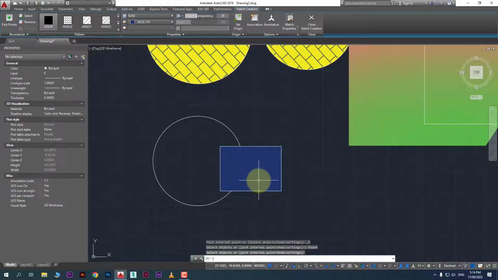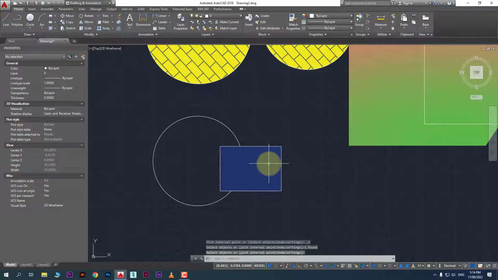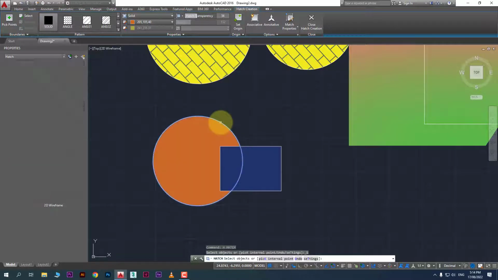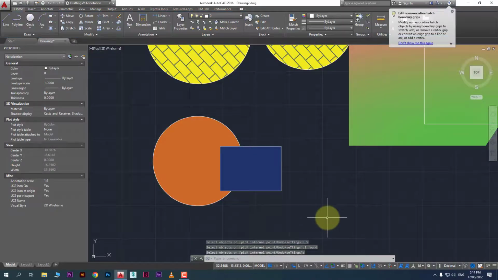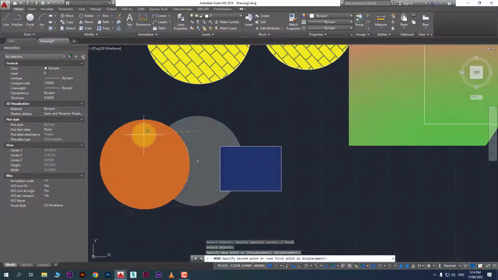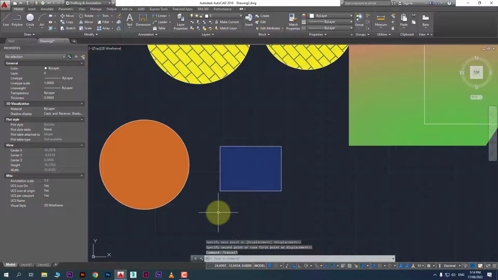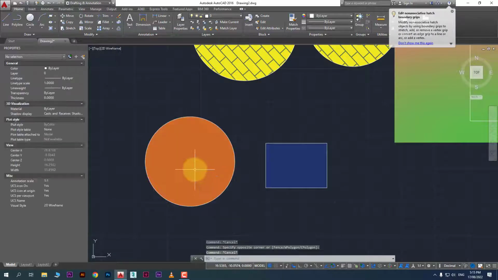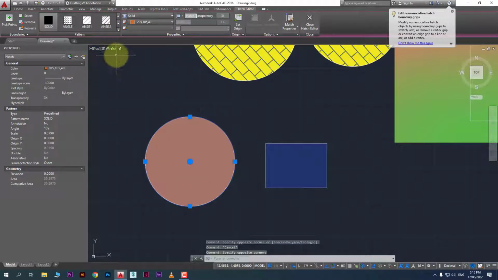Right, once enter. If you don't want to separate, do it again, Hatch command again, and now you want solid again, then another color, go to select, all right, and just click here, then it will be filled also like this. Okay, if you want to fill in a whole polyline object, you have to select that object, otherwise it will fill. Okay, if you select this one, all right, so again you are in Hatch editing.